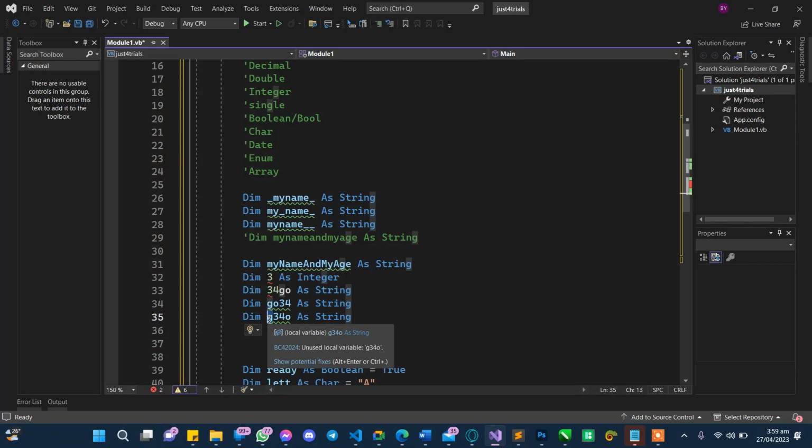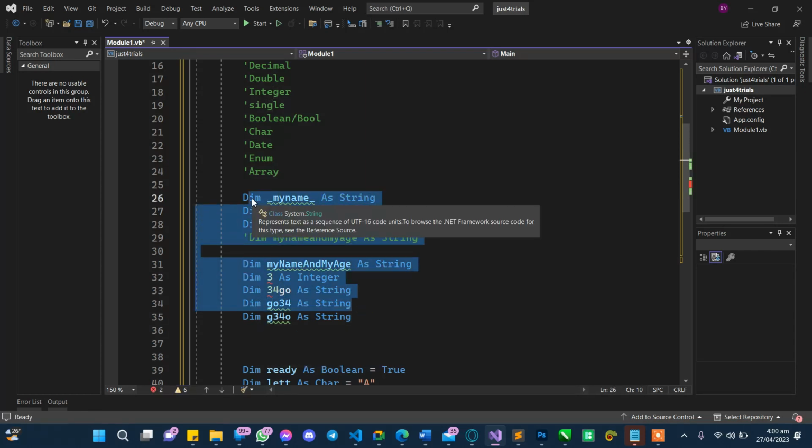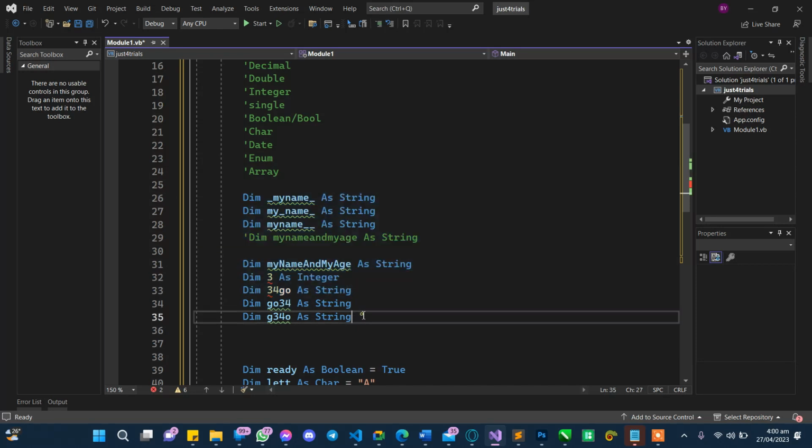So, can you learn everything? No, you can't. But you can learn the concepts. The concepts are the same everywhere. But the syntax is what differs from place to place. So this is naming convention. We are done with this part. Let's now go to arithmetic operators.